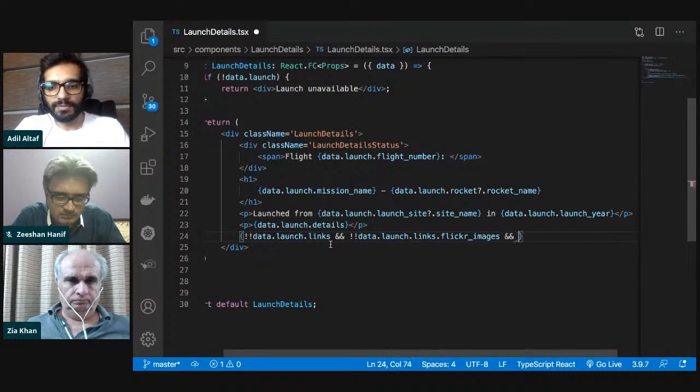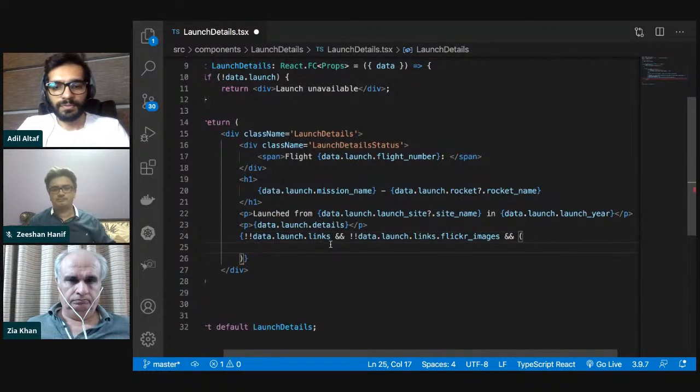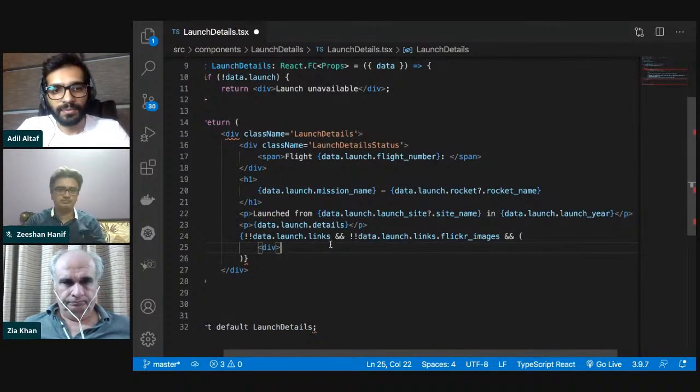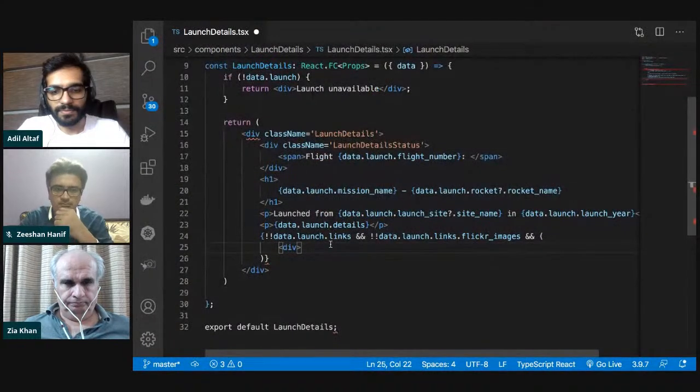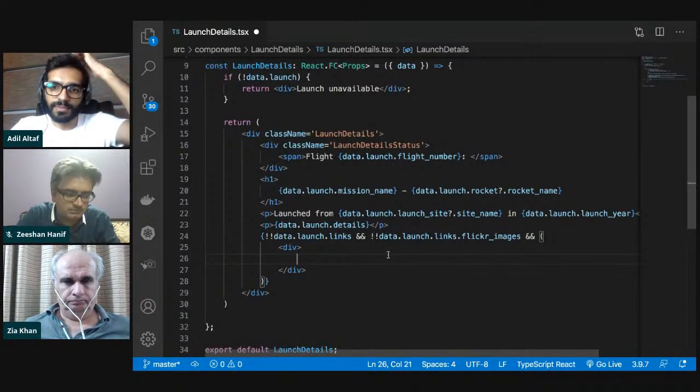Then we can return a div, and inside of this div we can map through the array.